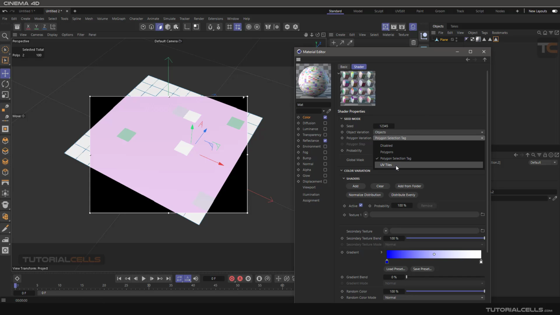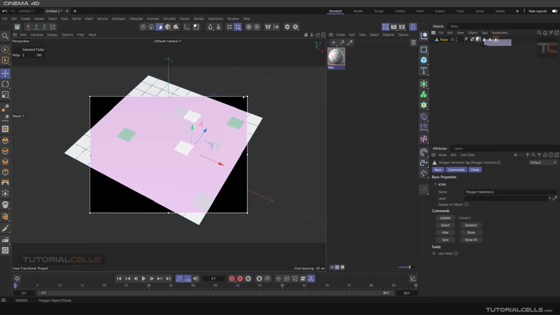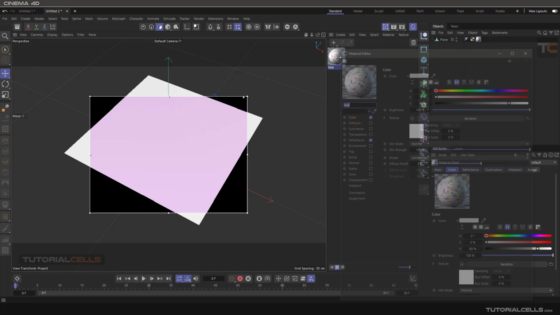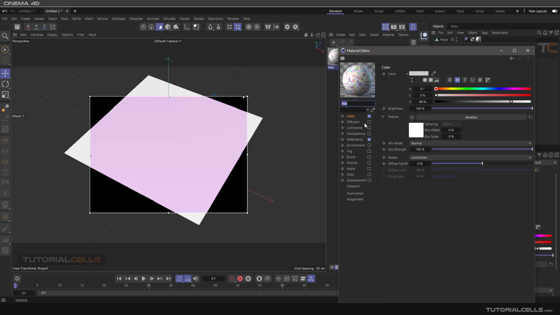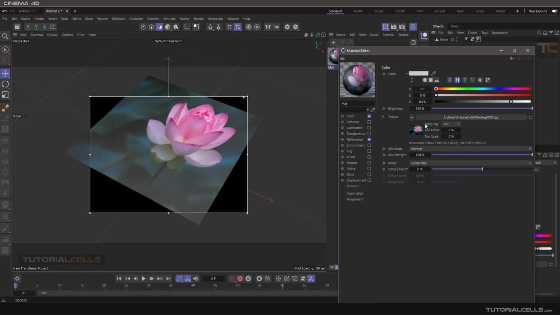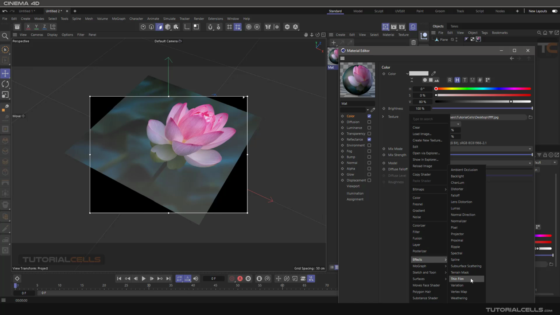UV tile, it's for this. We delete all of these selections and I clear it. I load a texture here. Okay, for example, this texture. On top of this texture, I assign a variation.